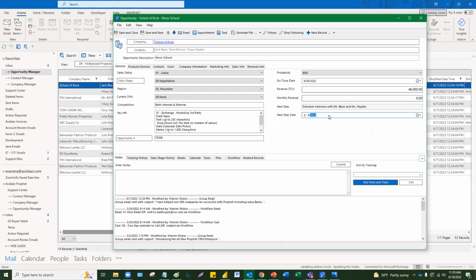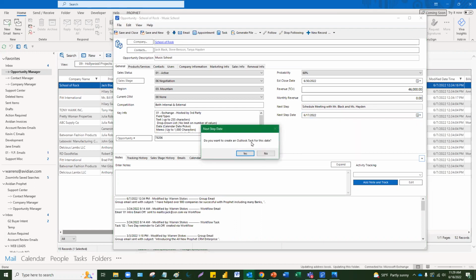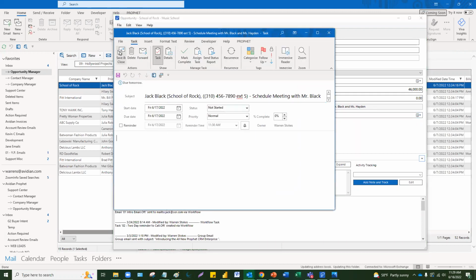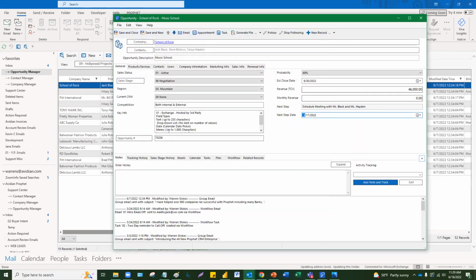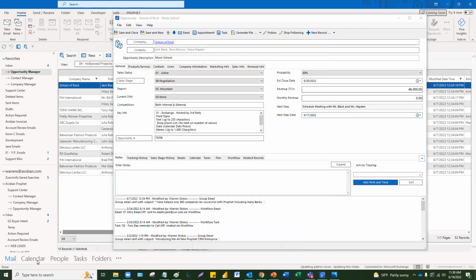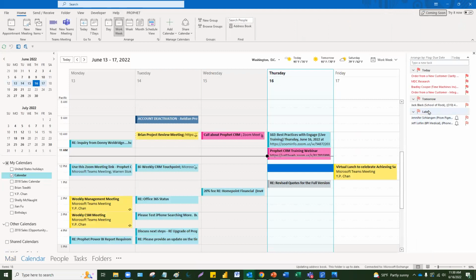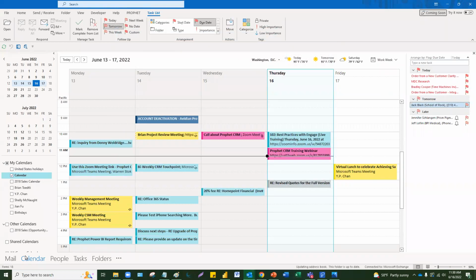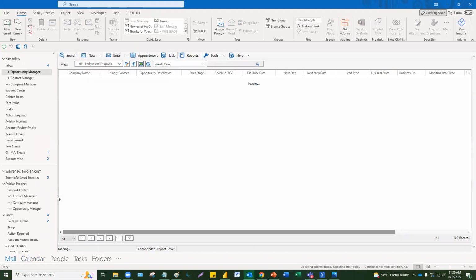But a very important field here is called the next step. Let's say the next step is to schedule a meeting with Mr. and Mr. Black and Ms. Hayden there. And you can set a due date for that. And it'll ask you if you want to create an Outlook reminder. I would suggest you do that. What that does is create a reminder to do that next step. And it shows up, by the way, right in your Outlook task list. I'm just going to bounce over to that to show you. Over here on the right, you'll see that task I just created is now going to remind me tomorrow to call them and set up that meeting. Pretty cool. All right, so I just wanted to show you that Outlook integration point there.